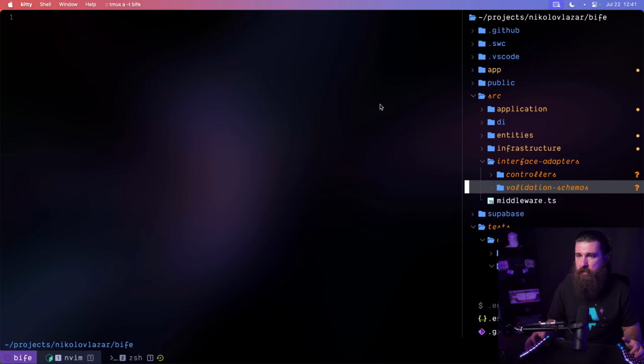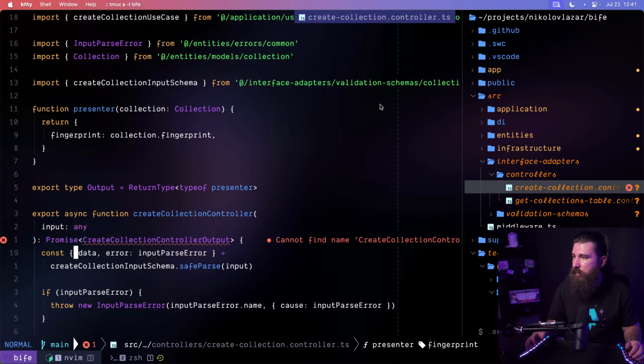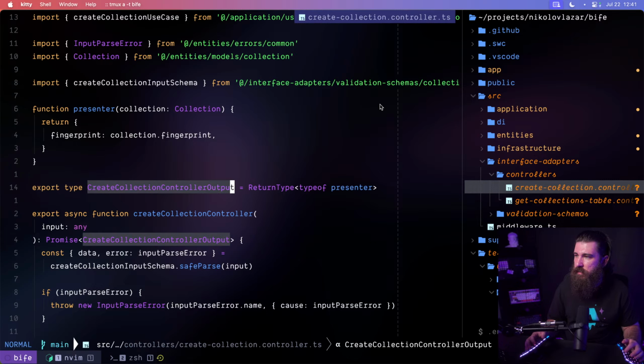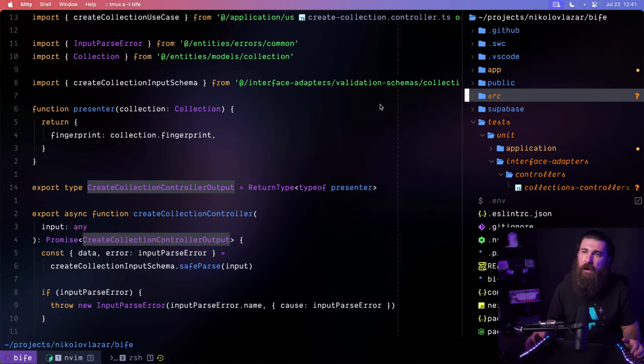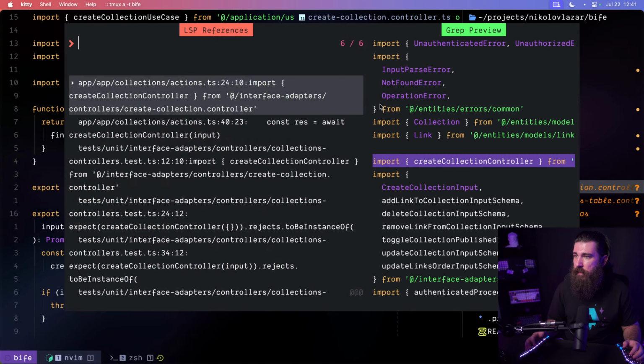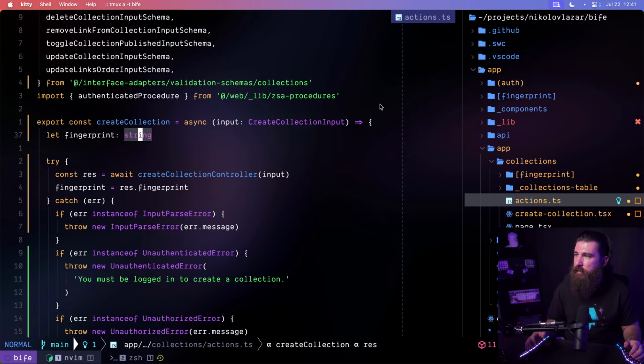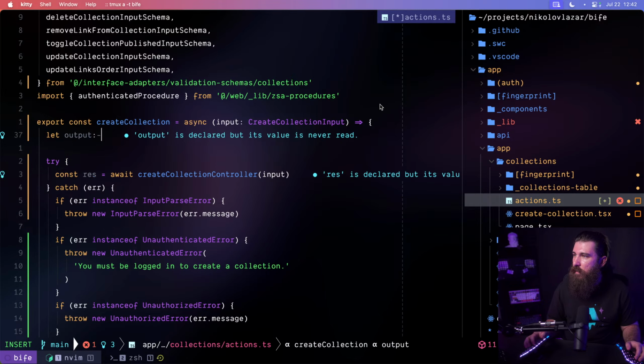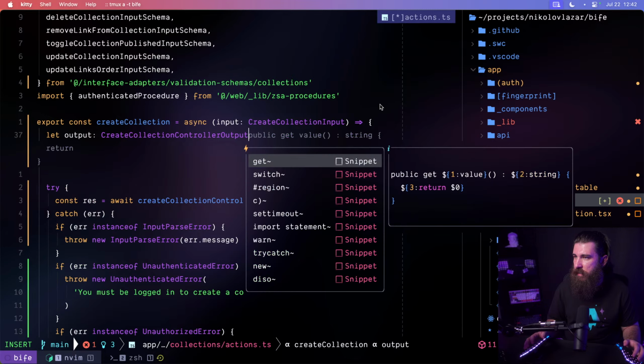Source, interface, adapters, controllers, create. This one, copy it, and then this is the name. It's not going to be the output. So create collection controller output is there. And now when we actually use this here, we can say output is going to be of type create collection controller output, because we already have it.